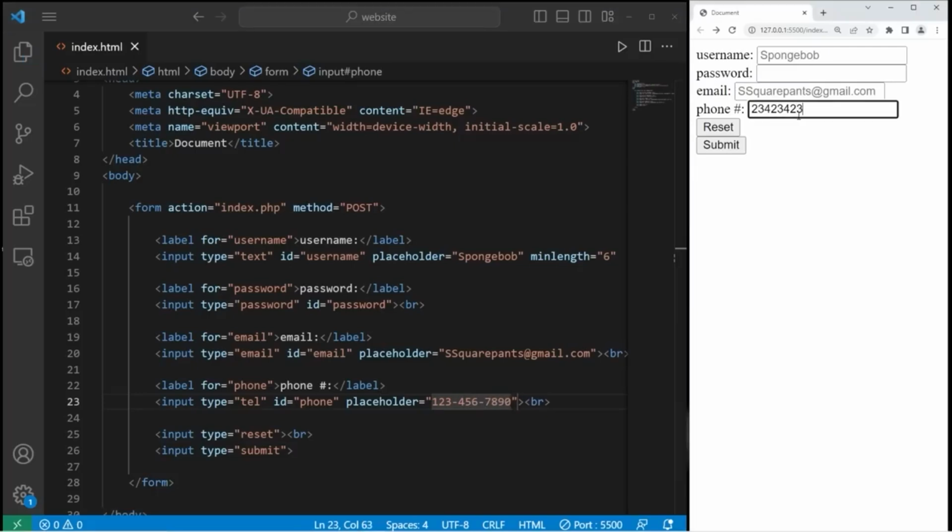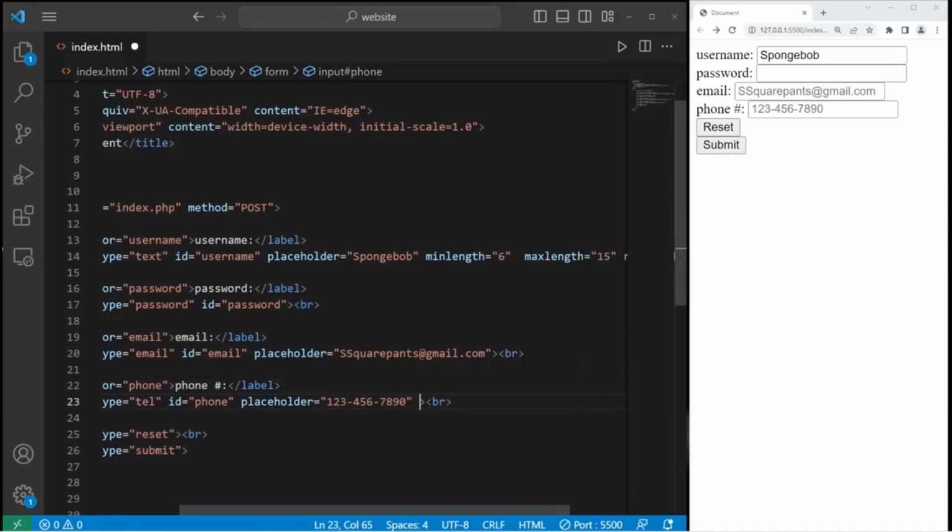So currently we can type in any numbers, then submit them. Hold on, I need a username. We can limit the format in which a user can type in some numbers for a phone number. We would need a pattern attribute. For the digits 0 through 9, within a set of straight brackets, you would type 0-9.